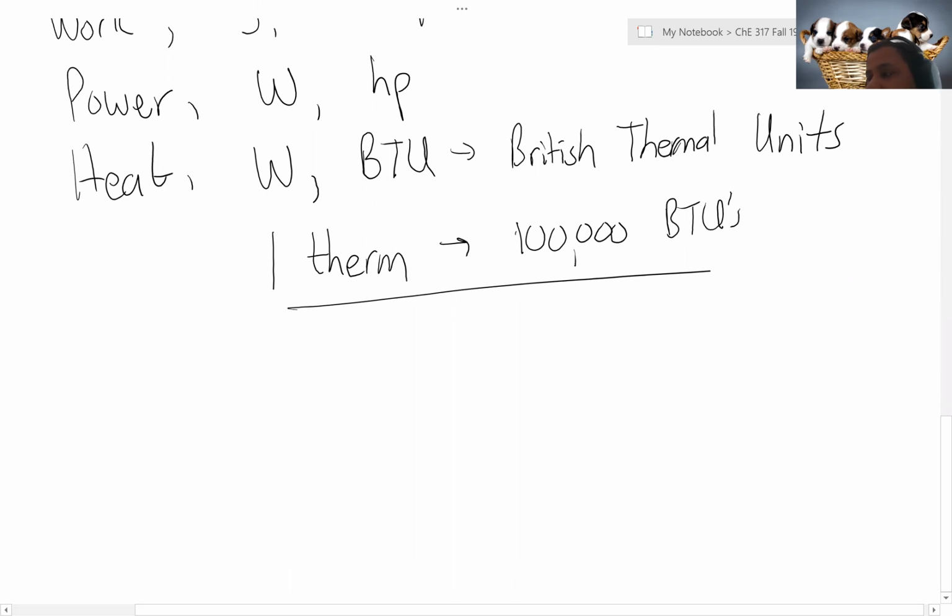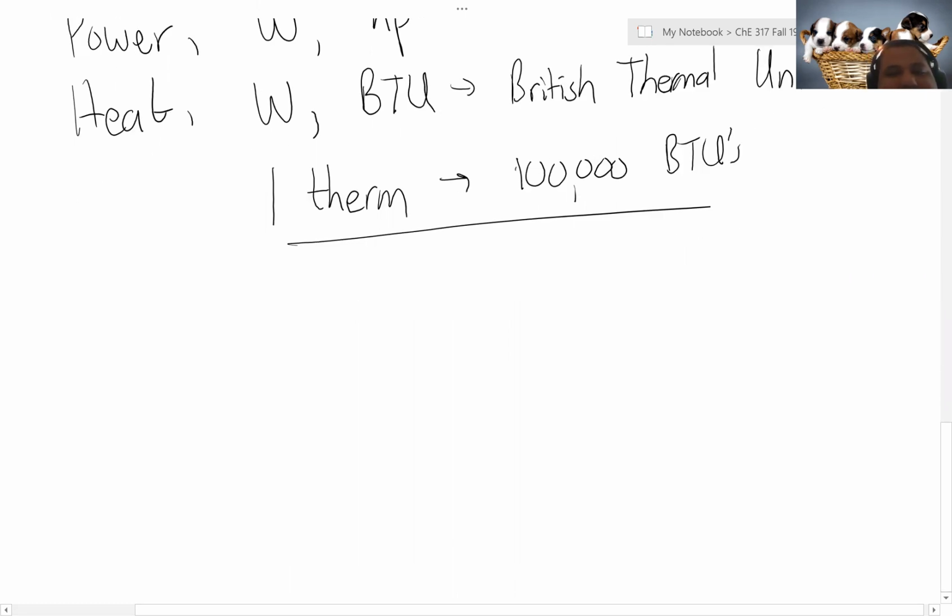But the wonderful world of the English units, which I bring up in the beginning of this class, is primarily because the English system of units is a standard in terms of fluid mechanics and piping systems in the US. And so being able to begrudgingly do those calculations is important for this class.